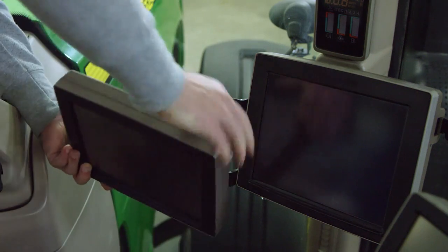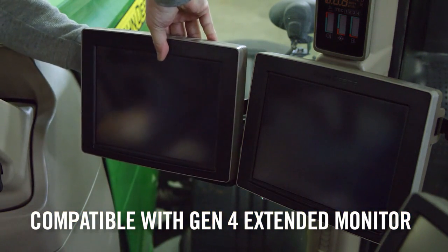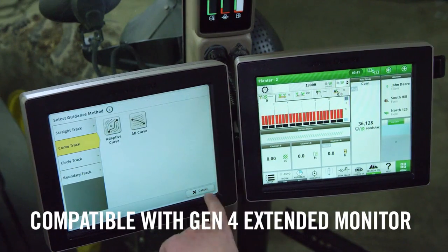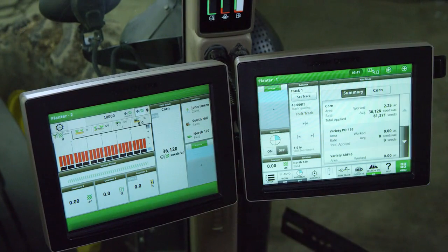Just like the 4600 Command Center, the 4640 display is also compatible with the Gen 4 Extended Monitor. It gives you more screen real estate for instant access to critical operating details.